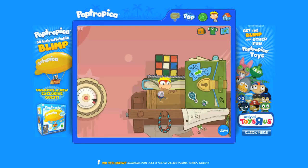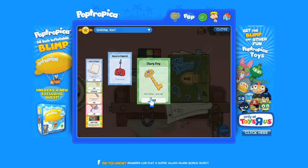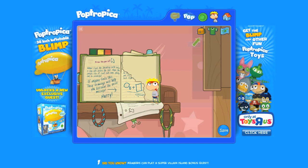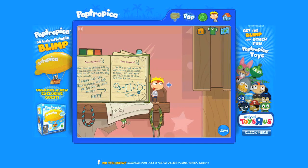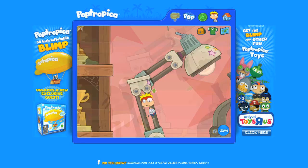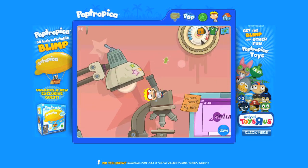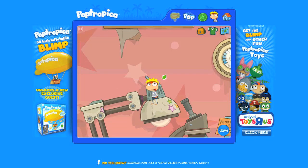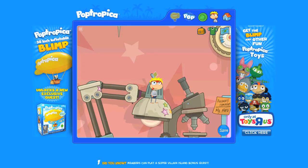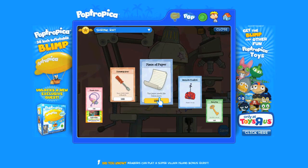Now in the computer room, jump up to the computer and back up to the diary. Use the key on the diary. You should never read anyone's diary unless they're in trouble - then it's okay. Pick the torn page and complete it. It says lemon plus paper plus light bulb - I wonder what that means. Let's jump to CJ's desk where the lamp is. Jump on the microscope to get to the top of the lamp, stay on it until it goes all the way down, then turn on the lamp. Now use that blank piece of paper we found near the lemons and see what happens.